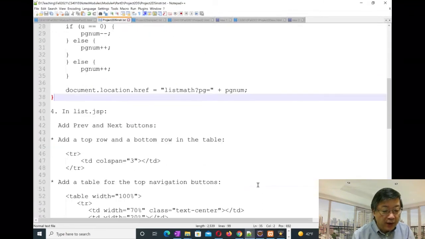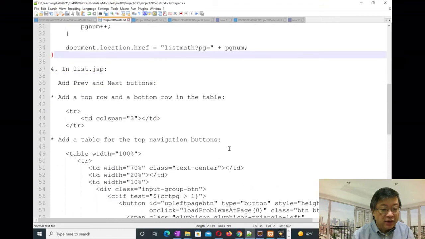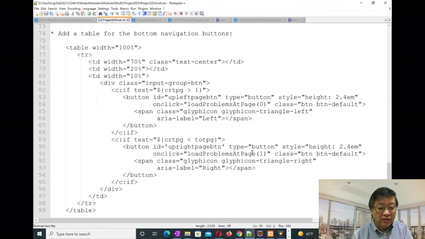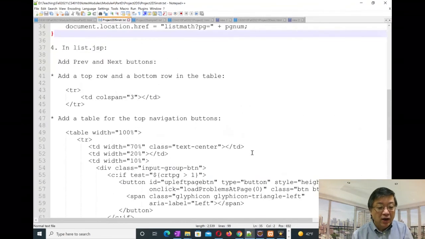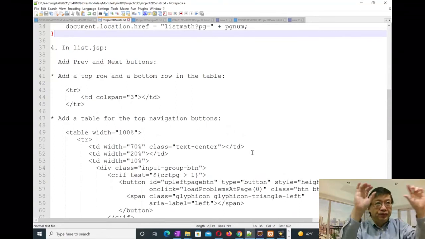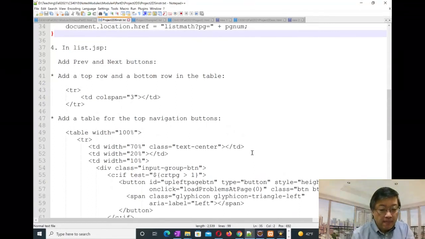Then we go back to list.jsp. Then the navigation button. So this part is the big part, but we just add 2 buttons, top and the bottom. Let's find the right place first.